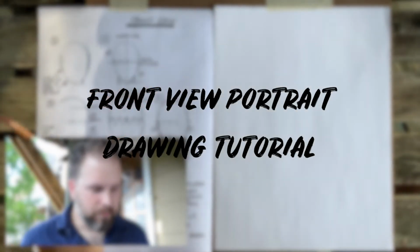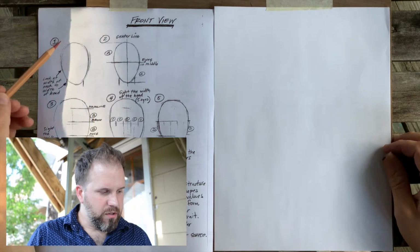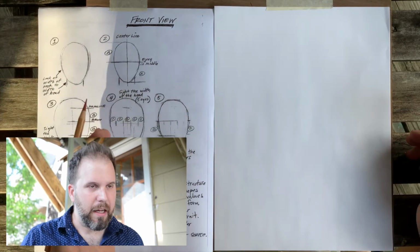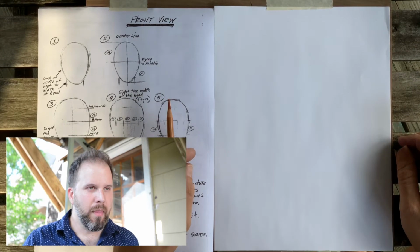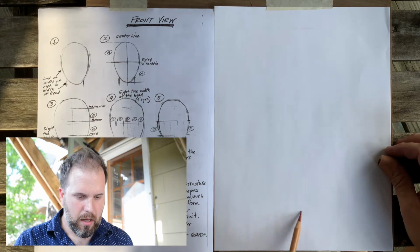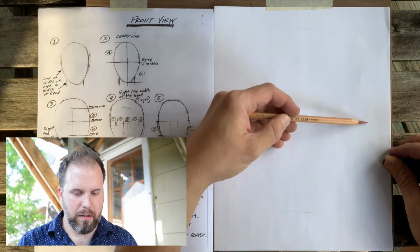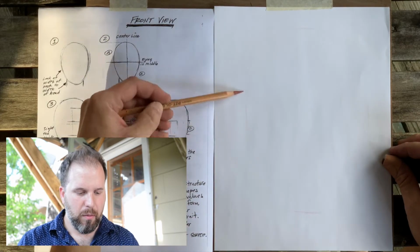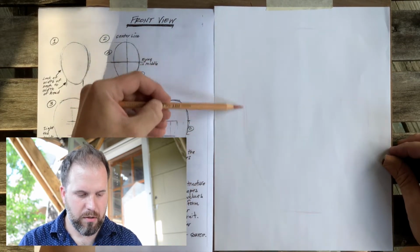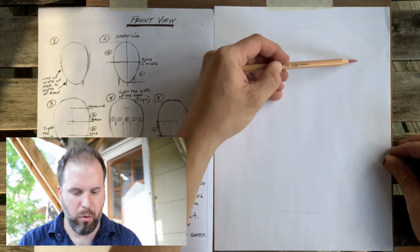Okay, so for a front view portrait, we're going to start with just the basic shape of the head. It's kind of like an egg shape. Choosing where your top is and your bottom, and then the left and the right. Right now I'm just sort of putting those marks in so that I have kind of a boundary for my oval.